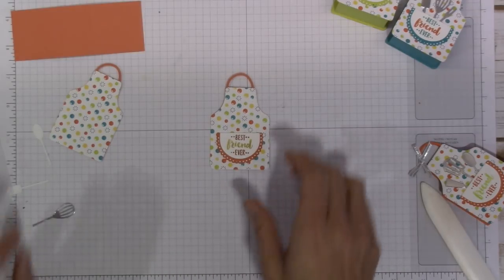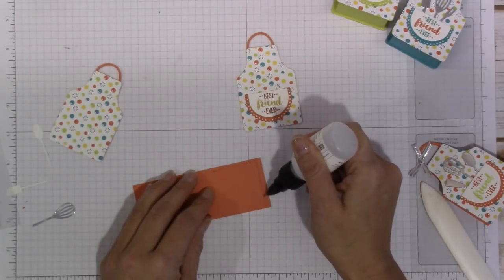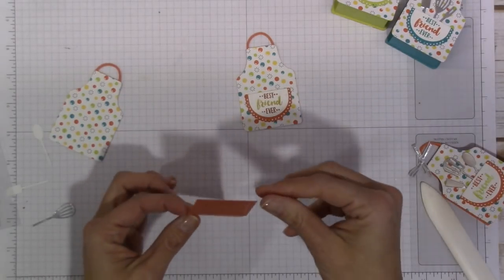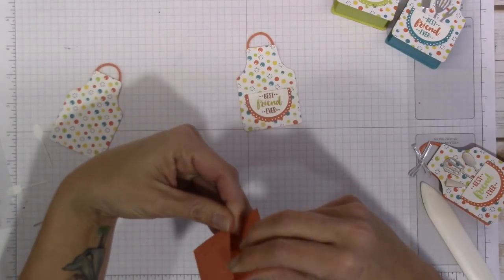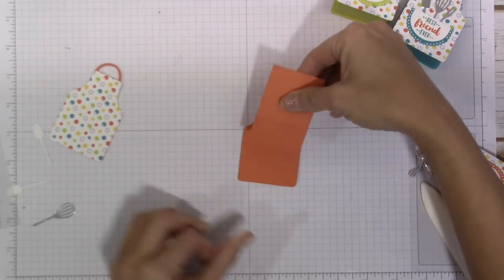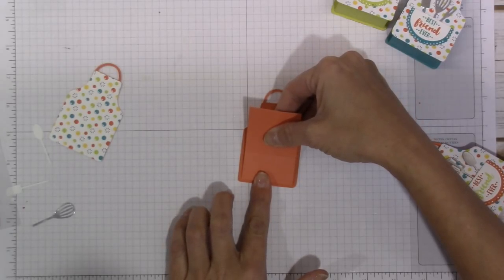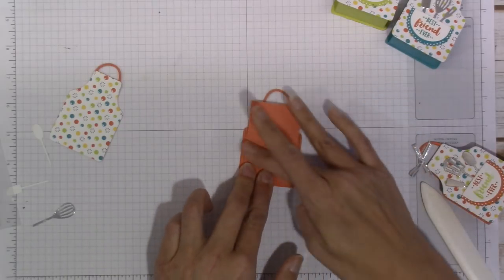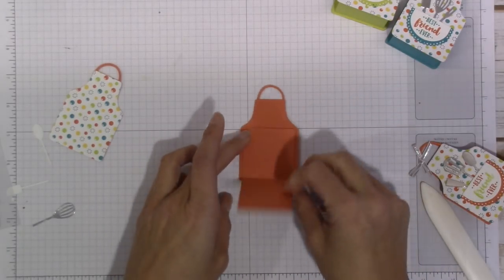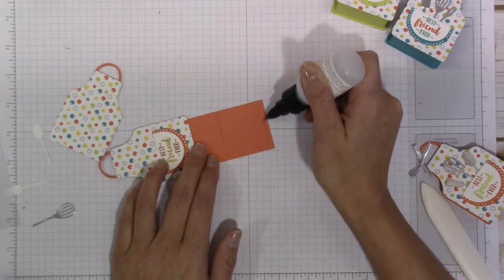So what I did is on this part of it, I'm just going to run my adhesive, my glue. And then what I found, how I lined this up in the back, is I went ahead and I folded up my piece and then I just want to put this on here. And there goes my computer with the same message. Oh man. All right, so and there my phone is now starting to ring and I'm going to have to... My... I'm just going to keep going with this and answer the phone as soon as I'm done with this video. So I planned that one out real well, huh?